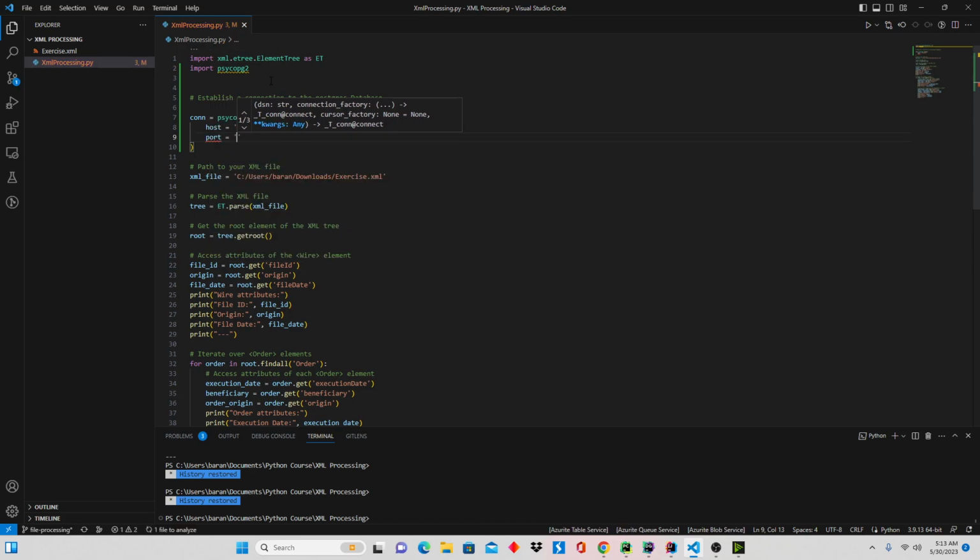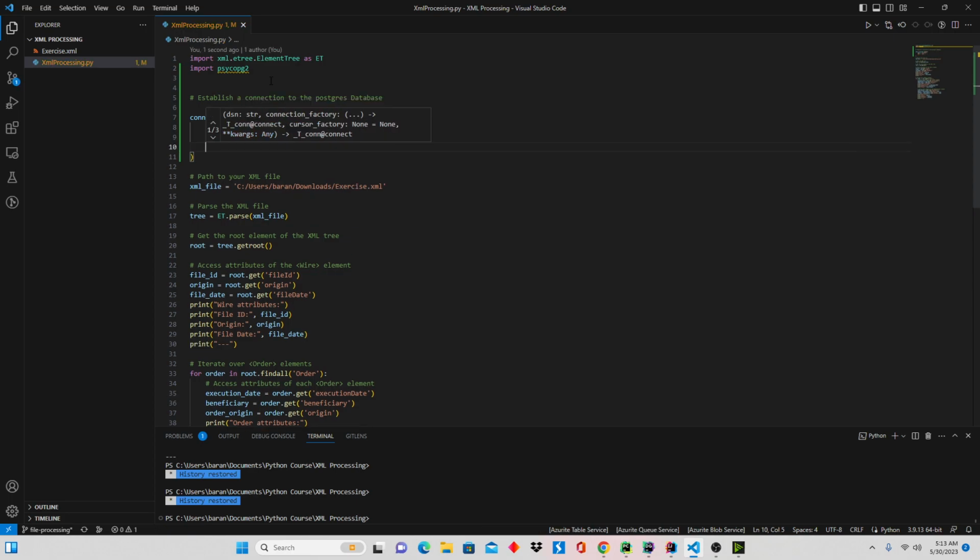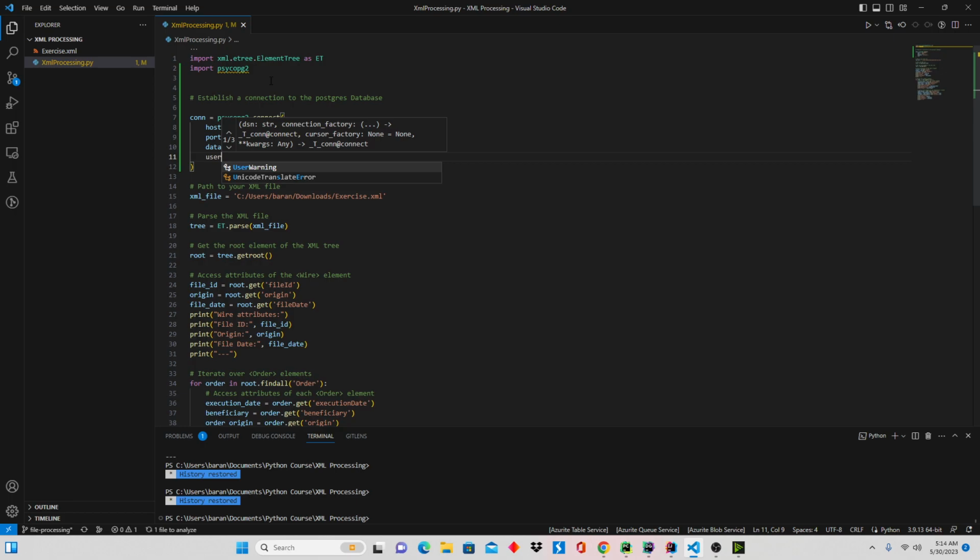The port by default is 5432 for Postgres at least. The database is also by default Postgres. And then the user is the user you use to connect to a database.